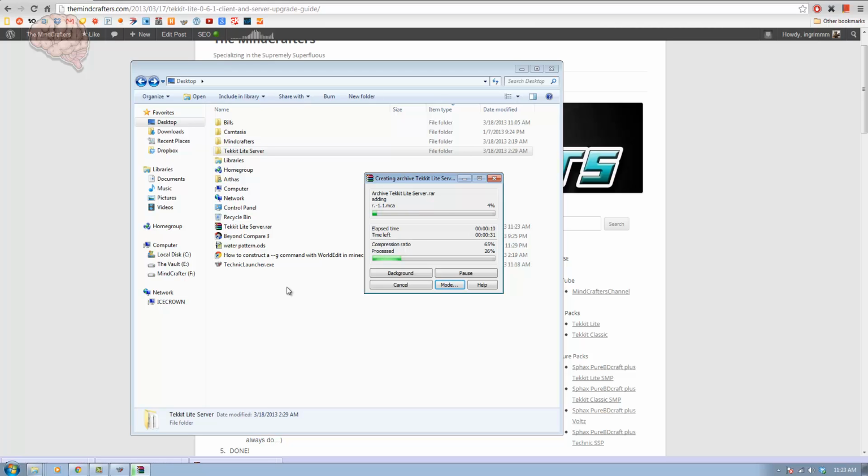If you want to be safe, you can do it a couple more times. But I'll just do it once because I have other backups in other places, and I put those backups, you can see over here, in our Dropbox folder. So if my computer bites it hard, we're still okay.